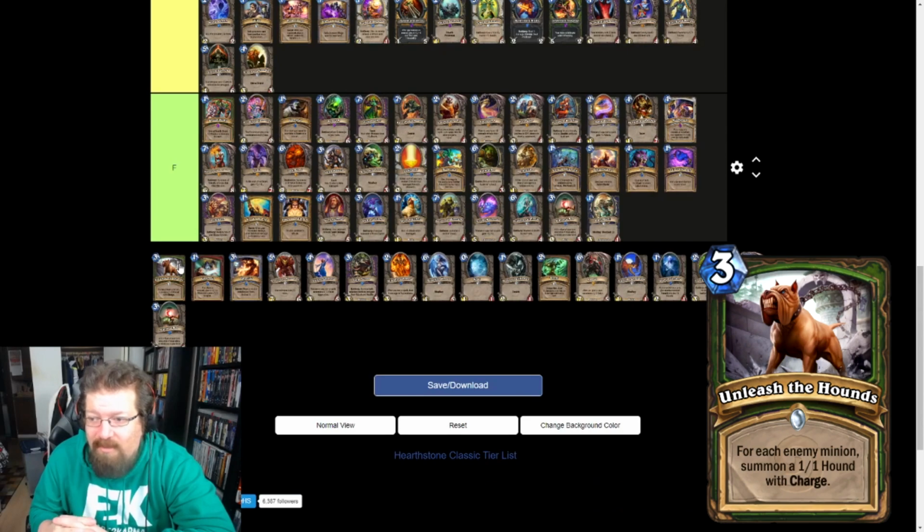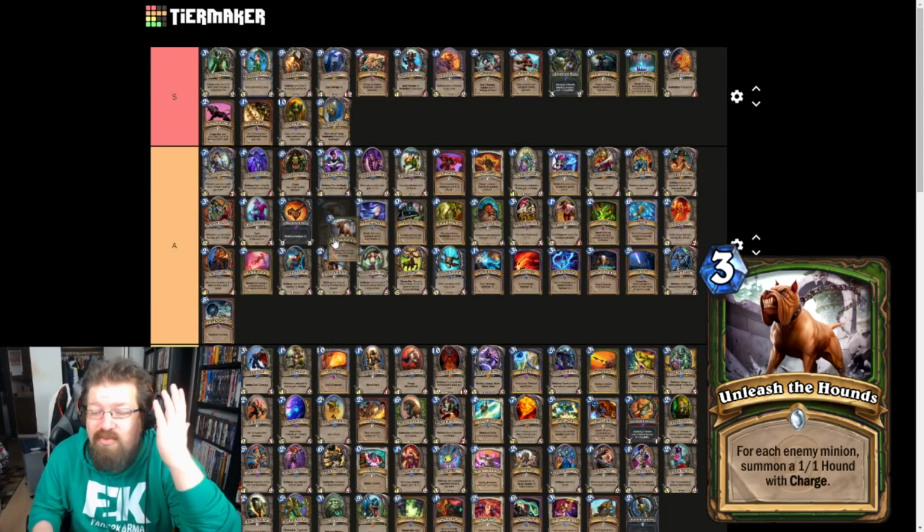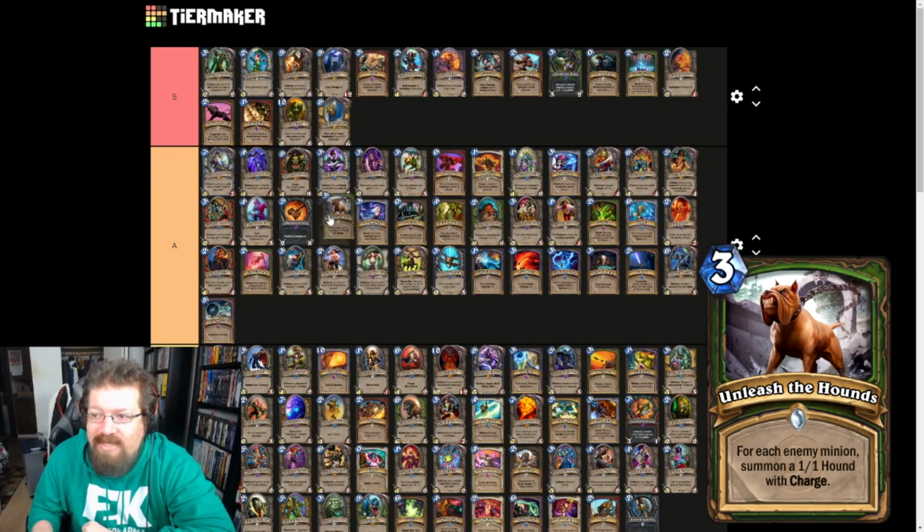Unleash the Hounds. You summon a 1/1 Hound for every enemy minion, and they have charge. Really good in aggressive decks. Can be really good with, like, Quest Hunter, for example, giving them plus attack. I'll give it an A.